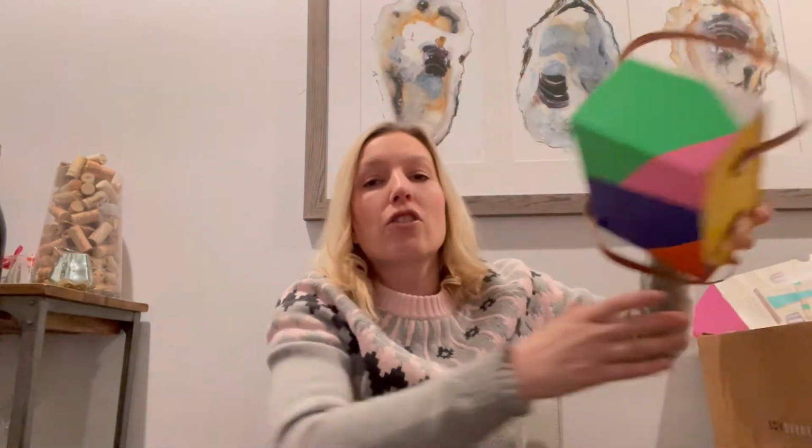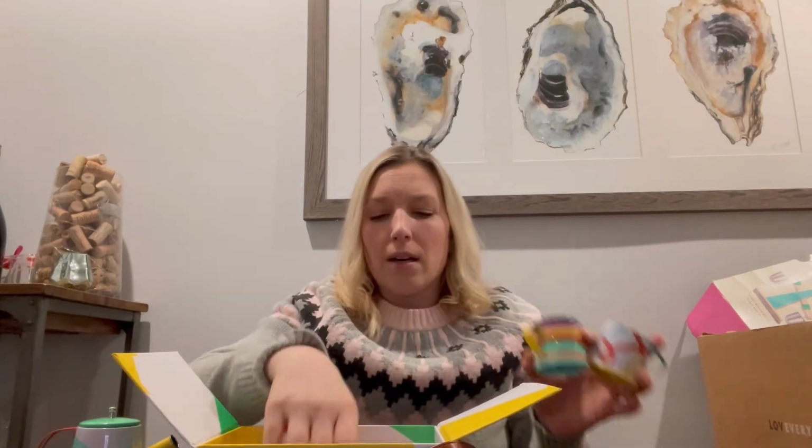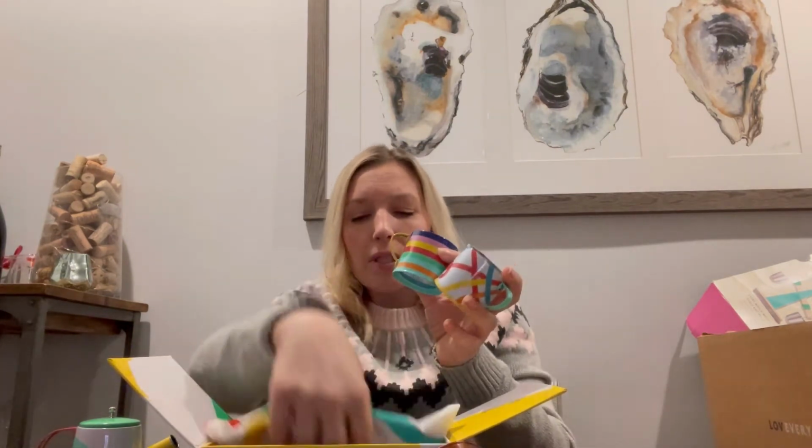And I'll show you a few of the items that come in boxes. Again, I don't necessarily have every single thing from this play set together, but the tea set is super nice. It's very small, but everything is so beautifully made, which is why I love this company. It has these beautiful leather straps. It opens really nicely. It has a little magnetic stick so it stays together, and everything has these beautiful bright colors, but they're not neon or overwhelming. It came with a couple plates, a couple cups, a little mat, and some napkins. So it's the perfect little tea set.